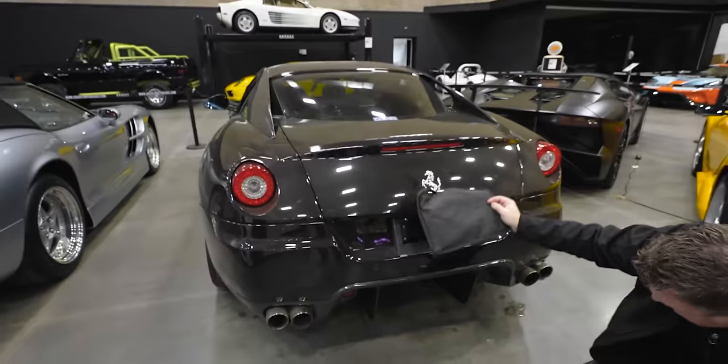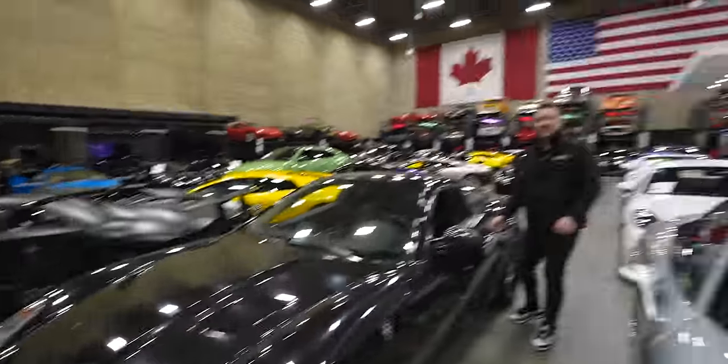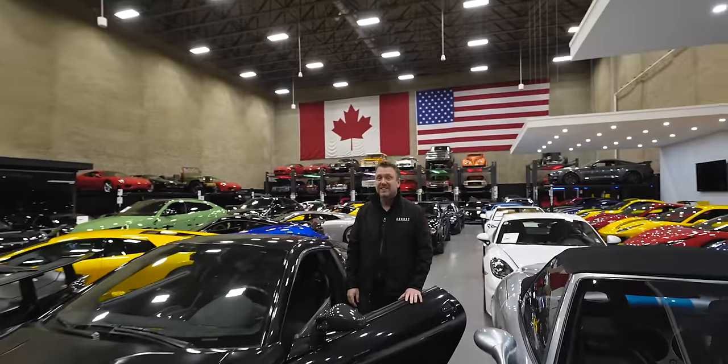Not the greatest quality. However, the perfect start to a project car that I want for a very specific reason, which I yet cannot tell you what the event is that this car is specifically being built for. This car has a whole purpose. It's got a whole build laid out ahead of it, and it's for a very, very specific monumental event here on Daily Driven Exotics. I can't break the news to you yet, so all you're getting is a delivery video today. Mike knows why we're getting this car. How crazy is the purpose of this car? Crazy. So crazy.